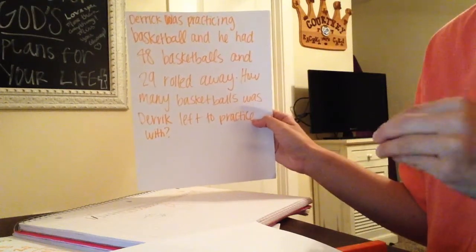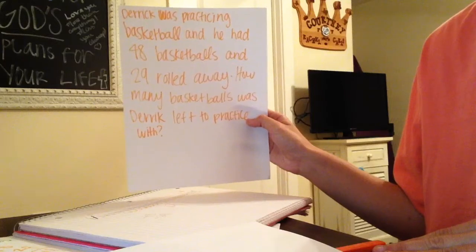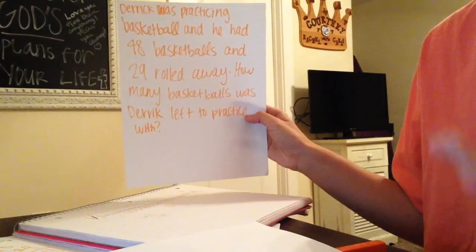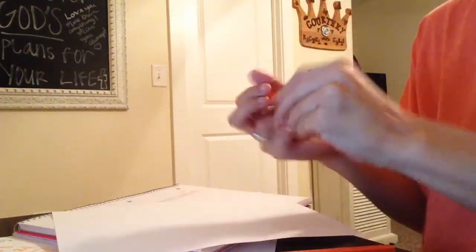First, we must look at this problem and see what it is asking us to do. Is it asking us to multiply, divide, subtract, or add? If you said subtract, you're correct. Now, I know most of you would take this word problem and line it up and say 48 minus 29.